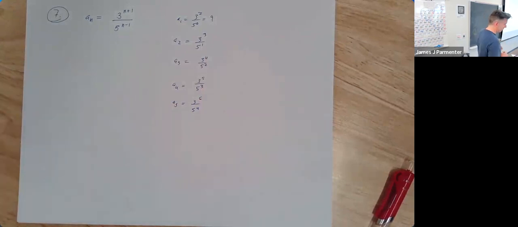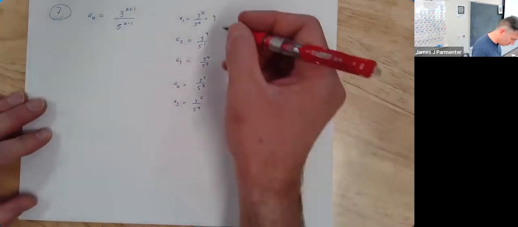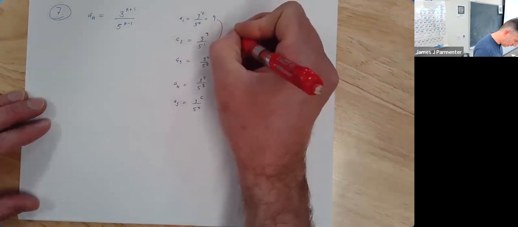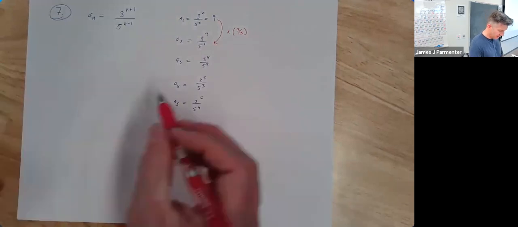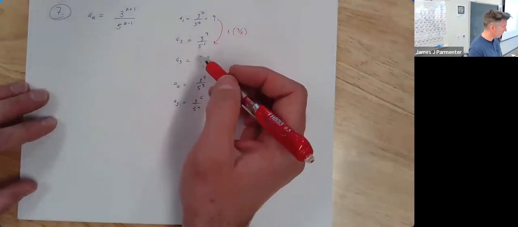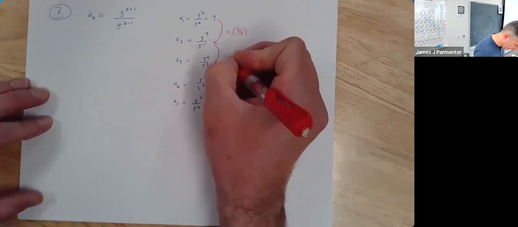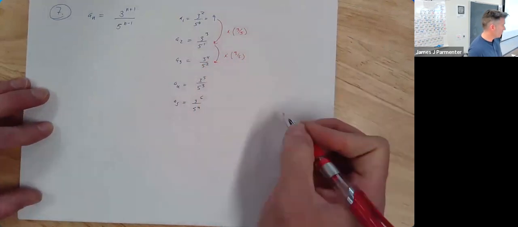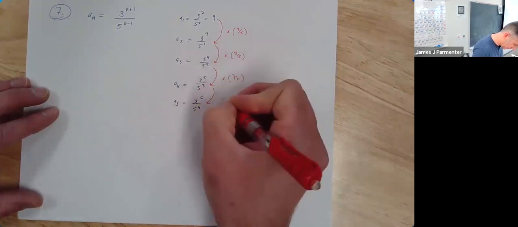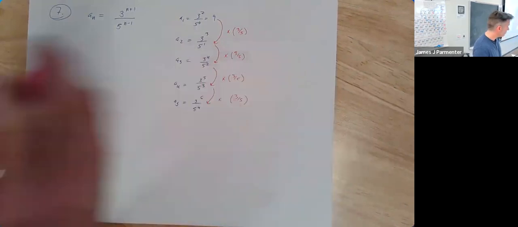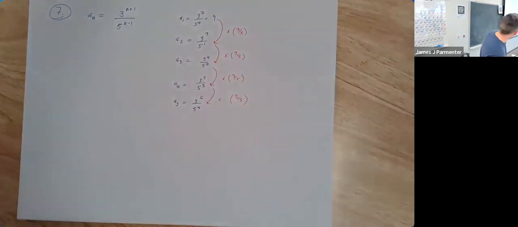This is actually an example of what's called a geometric sequence, because each subsequent term is the previous term multiplied by the same ratio. 9 times 3/5 is 3 cubed over 5. 3 cubed over 5 times 3/5 is 3 to the 4th over 5 squared. Times 3/5, times 3/5. Let me ask something: if you keep multiplying a number by 3/5, is it going to get bigger or smaller?